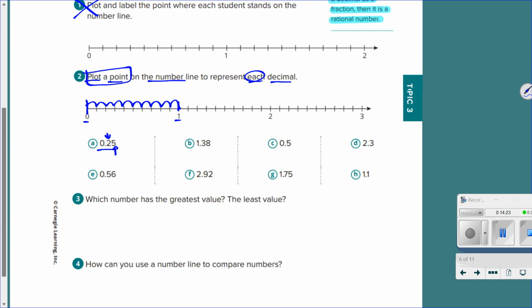It's hard when you've got such a huge circle. So I'm going halfway between the 2/10 and 3/10 for 25/100. The way we plot a point, the point itself goes directly on the number line. The letter representing it goes above. The number goes underneath the number line. And that is consistent. That's the way you will always plot points.